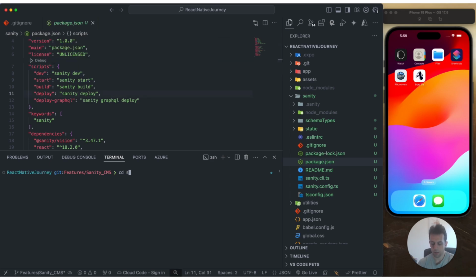Just keep in mind that you need to cd into the Sanity folder, or whatever you call your folder here. So I'll go in there, and then you would do npm run dev, but like I said, I need to do sudo npm run dev, and then hopefully you won't get any errors, and I'm not getting any. I was getting some access errors, so that's why I'm using sudo.